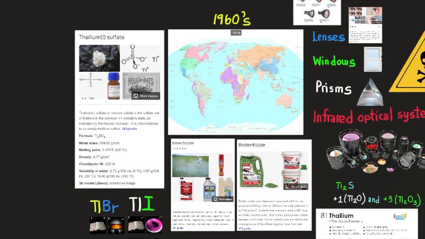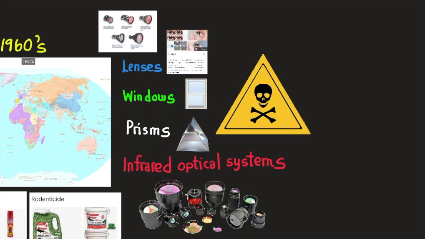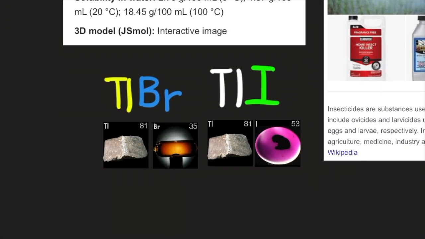Thallium metal has no commercial use, and thallium compounds have no major commercial application. Since thallium sulfate was largely replaced in the 1960s as a rodenticide and insecticide. Thallium compounds have few limited uses. For example, mixed iodide bromide crystals, TL-BR and TL-I, which consist of thallium and bromine, and thallium and iodine. If you're interested in learning about these elements, the link is in the description below, or you can go ahead and check out my channel.